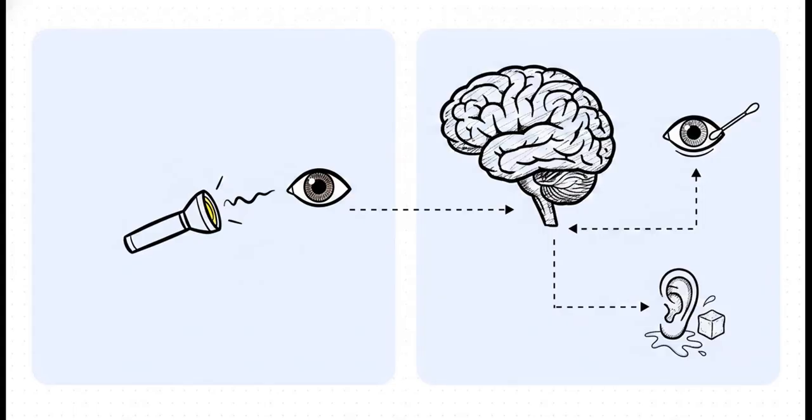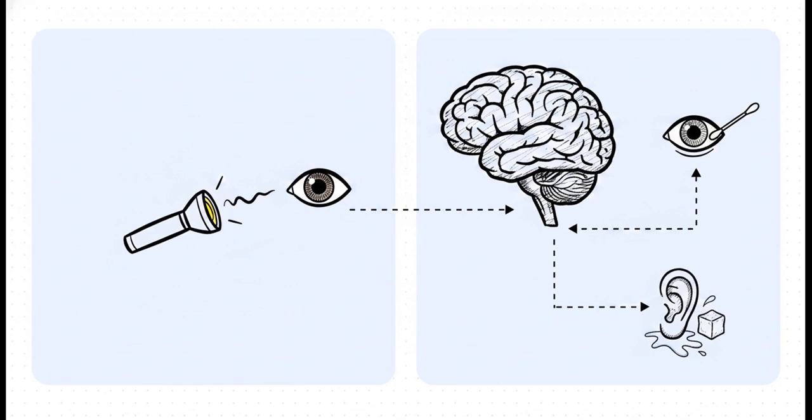When you shine a light in the eye for the pupillary reflex, the optic nerve takes that signal in, and the oculomotor nerve brings it out. That specific loop purely tests the midbrain. Moving down the ladder, when you brush the cornea with cotton, those cranial nerves 5 and 7 are testing the pons. And for the doll's eye or the cold caloric test, where you instill ice water into the ear, you're sending signals via cranial nerve 8 straight through the pons, and you're checking for ocular movement via nerves 6 and 3.